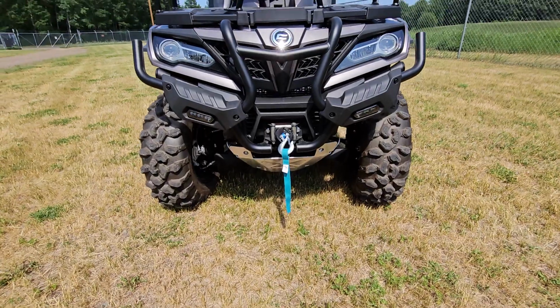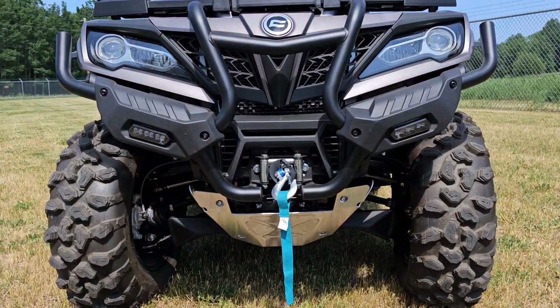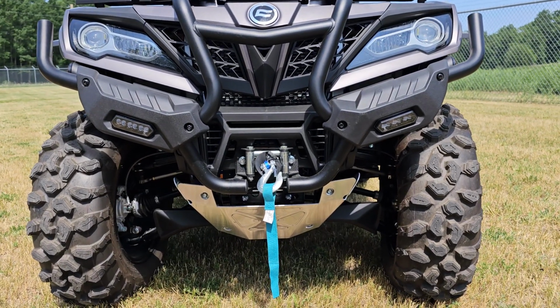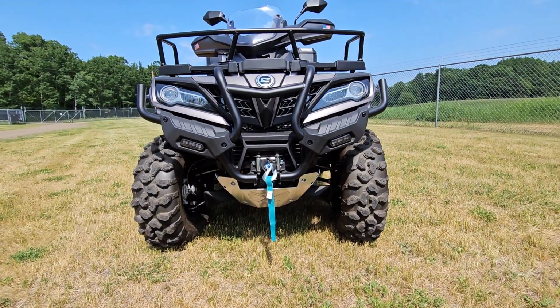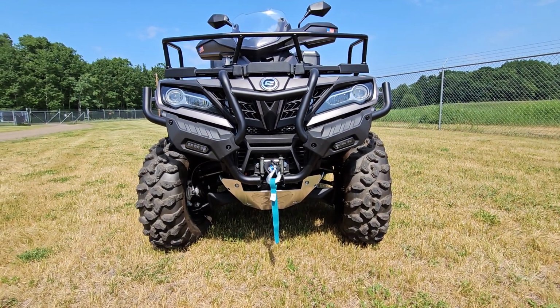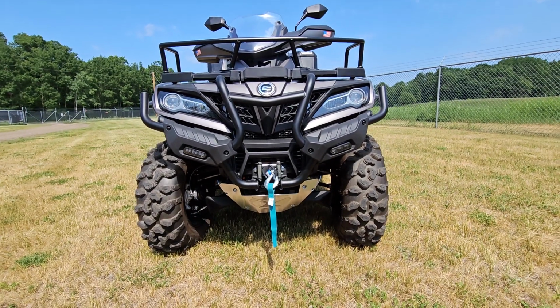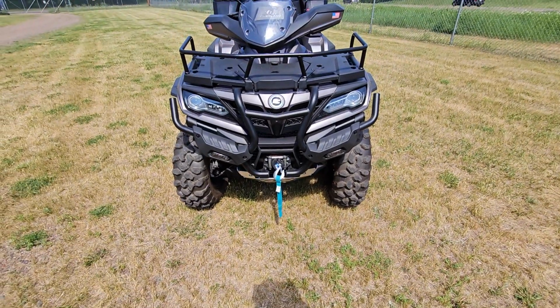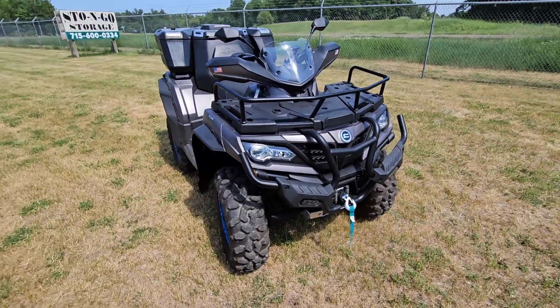Check out those auxiliary lights. Pretty cool. And they are bright. I like the aggressive looking front end on these. Always have liked the way CF Motos look. I don't care what some people say about the brand. I love them. I love CF Motos. They're right there with anything on the market. They hang right there with them.